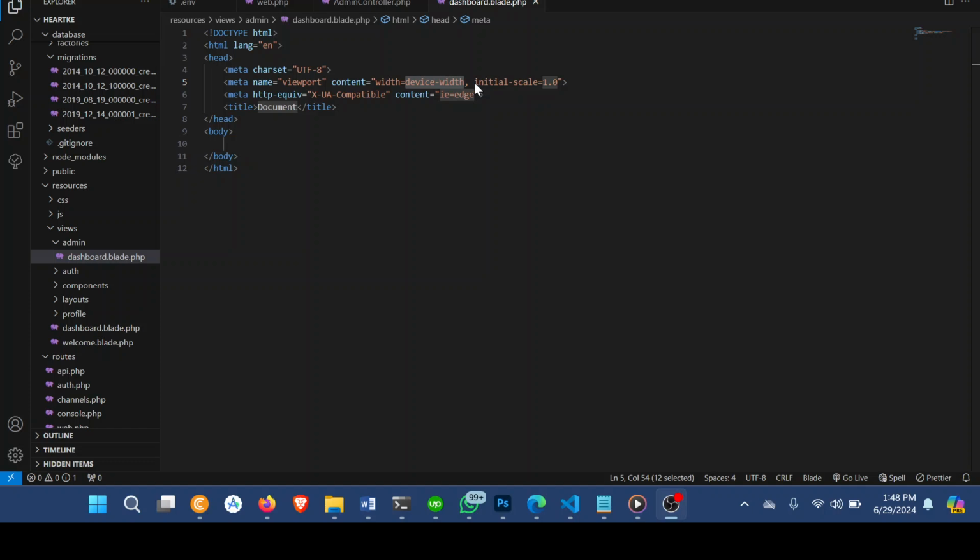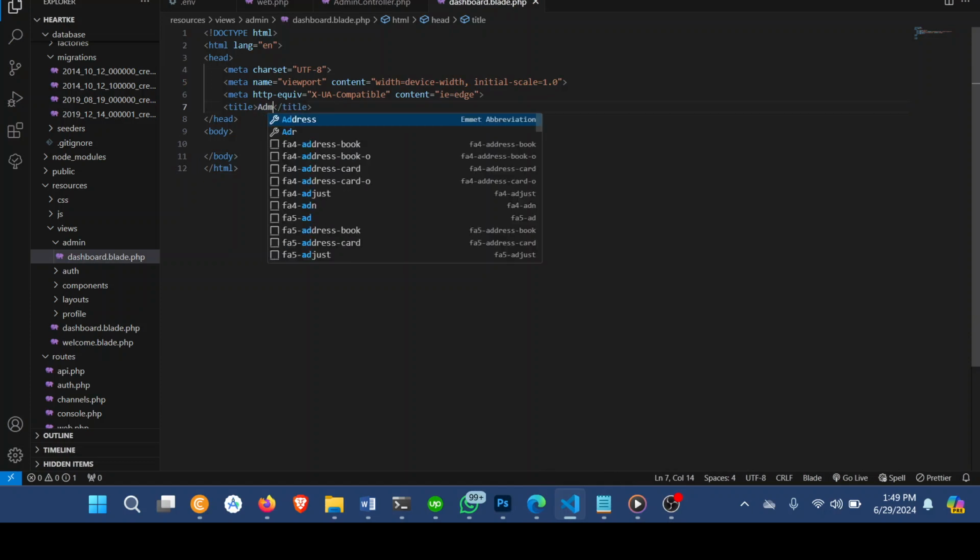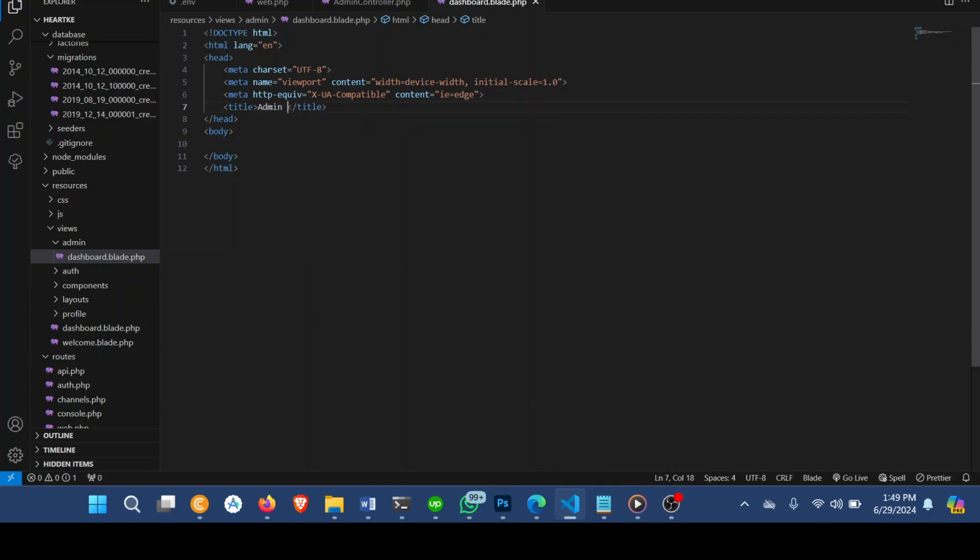Now that you have created the HTML file, let's configure it. Let's just set it up so that you see if it is working. So I'll call it admin dashboard, like that. I'll add an h1 tag and say admin dashboard, and save and see if it is working.